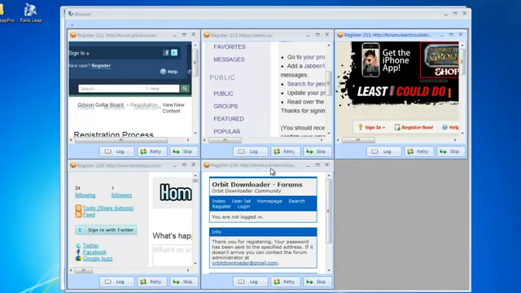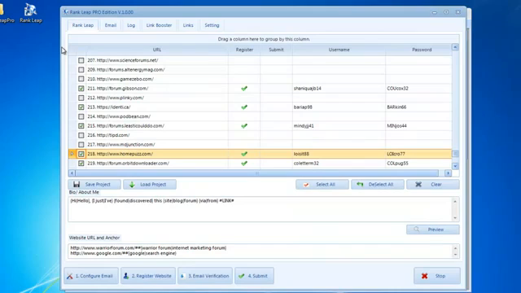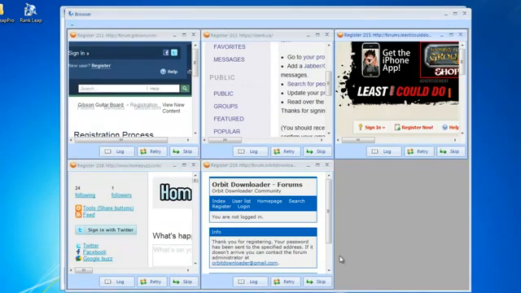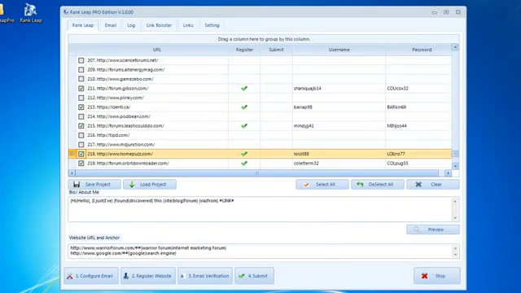So I just want to mention one more thing. In case some of these sites return an error or the registration isn't successful for some reason, you can always try again by clicking the Retry button. And in some very rare cases, it might happen that the registration is unsuccessful and it just won't complete, even after trying a few times. That might happen because the website recently made a change in their registration process, and our software hasn't updated those changes just yet. But don't worry, we're constantly working on improving everything about the software, and we're checking for possible issues with registration and submission all the time. So rest assured that we'll fix these issues quickly.